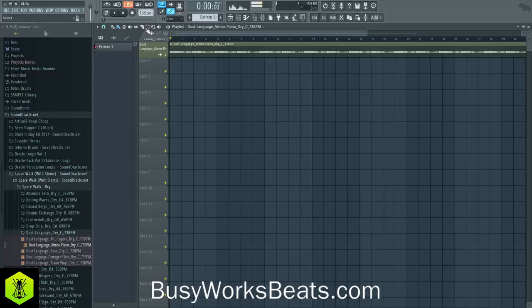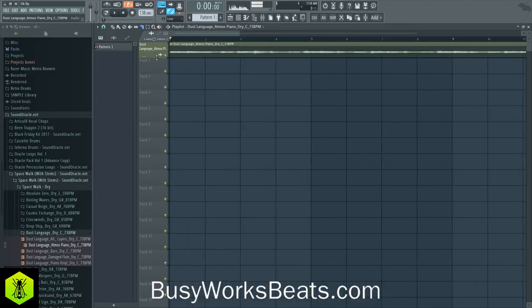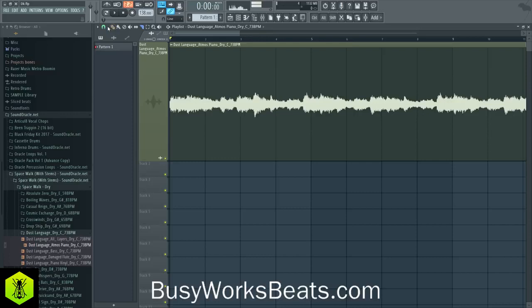What I'm going to do is chop it. So we don't turn our metronome on because it's not time stretched to our BPM. We need to count the music. It's a little hard to count something that isn't transient heavy, so we have to really understand how to count music. Again, we go over that in our music theory essentials at busyworksbeats.com/music theory. But it's 1, 2, 3, 4, 2, 2, 3, 4, and. I like to say and, so I know exactly where to slice.